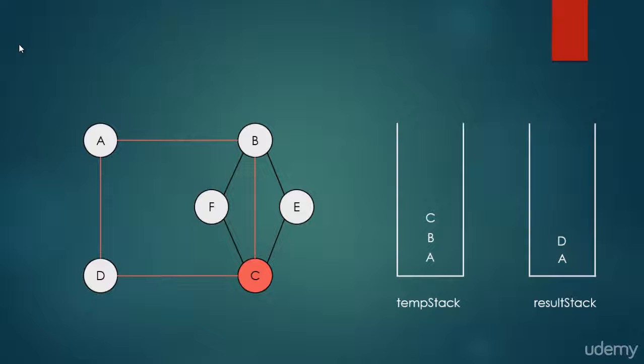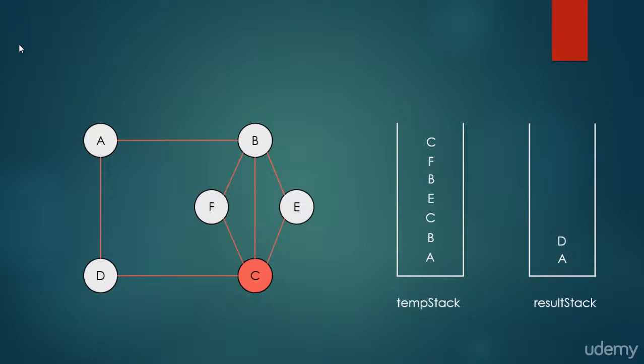C, we have 2 unvisited edges, so there's no need for backtracking again. We visit, for example, E, and push it to the stack. Then we visit B again, and we push it to the stack no matter that there's another B already in the temporary stack, so we just keep pushing if there is an unvisited edge from the given vertex. And there's an unvisited edge because we can go to F and push it to the stack, and we go back to, there's another unvisited edge, and with the help of this edge we can get to C. So we have to push this C again to the temporary stack.